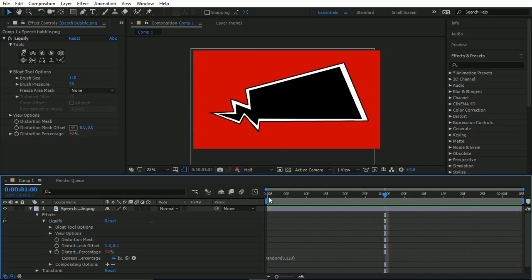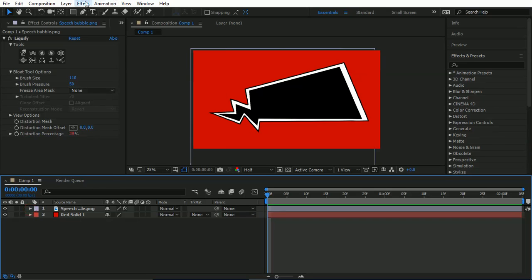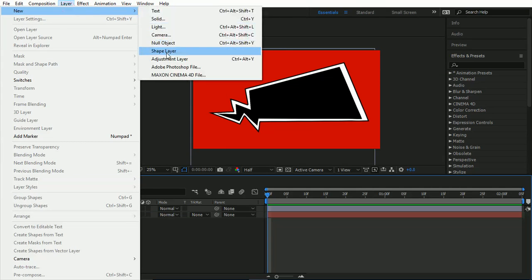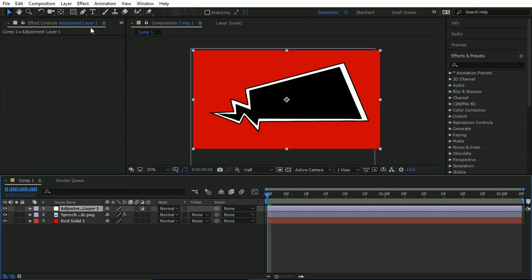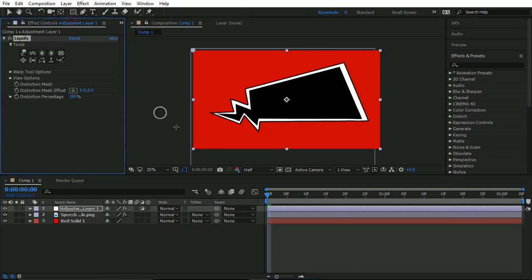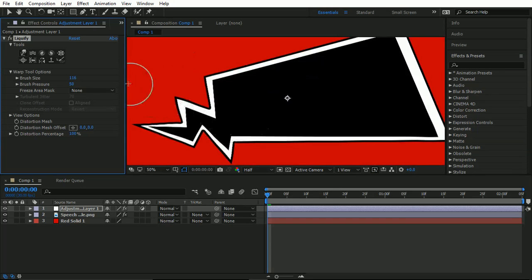Looking pretty nice. But as well as the pulsing, I want to also add some up and down. But I'm going to control this separately. So I'm going to create a new layer, but it's not going to be a new layer, it's going to be an adjustment layer. And I'm going to put Liquify on here as well. And in this one, I'm going to be using the Smudge Tool. And again, a nice big brush. What this is going to do is I want to pull things up and down a little bit.